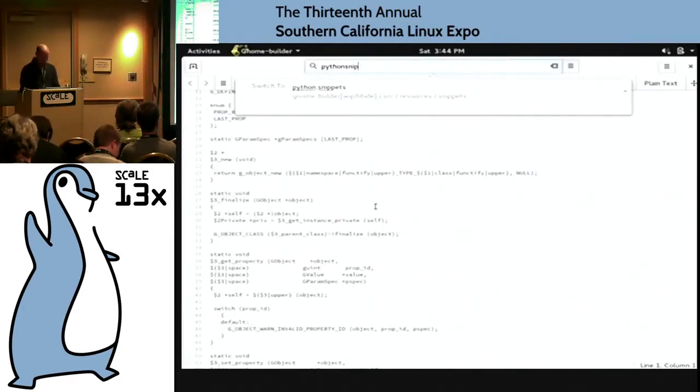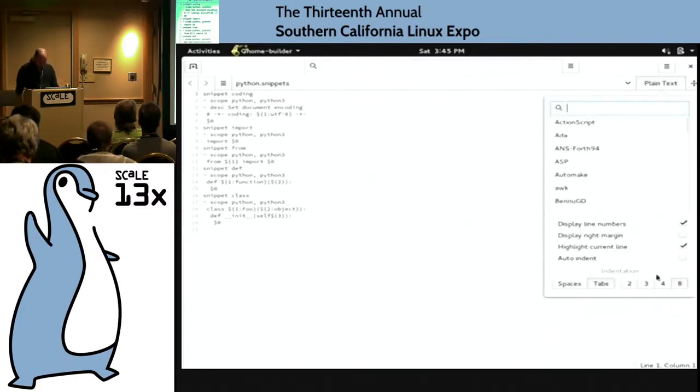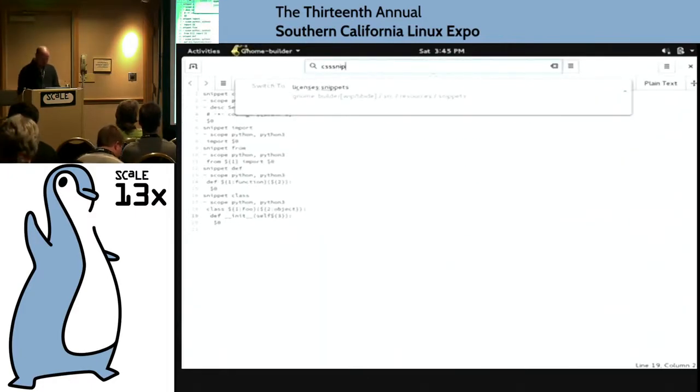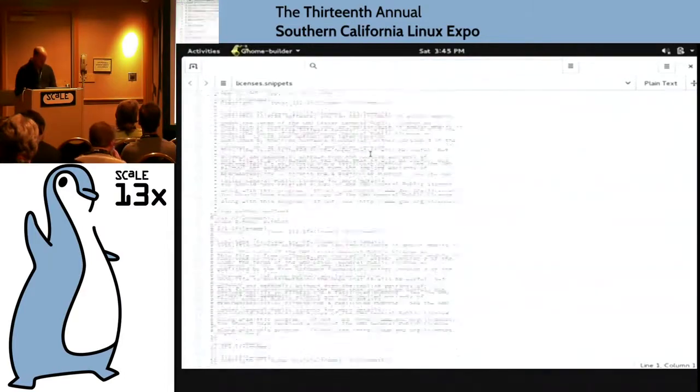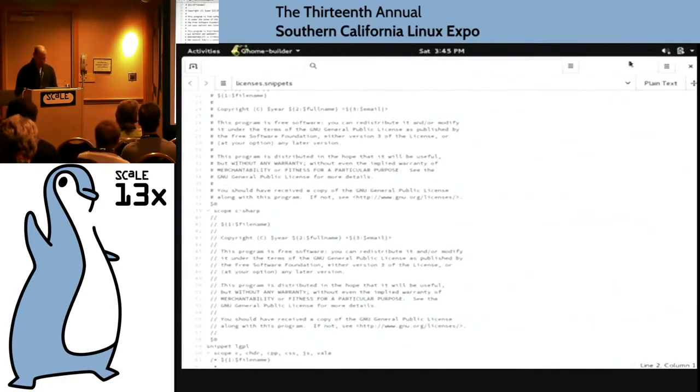Let's see here. What do we have in Python? There's some simple normal ones in Python. If someone wants to come in here and does a lot of Python, in fact, this looks broke to me. Someone didn't use tabs correctly. License ones. These are a good example of the scope, right? Having to do an LGPL header for every different language is pretty annoying.